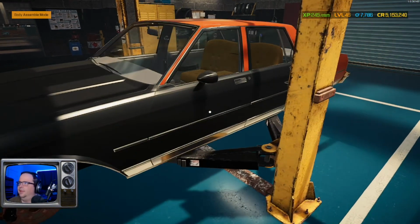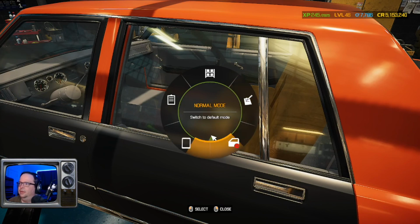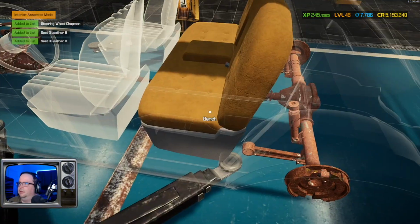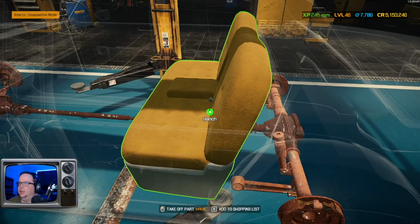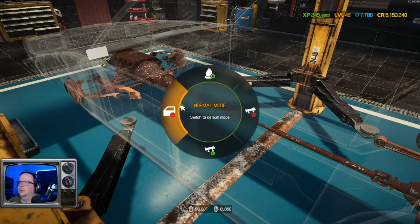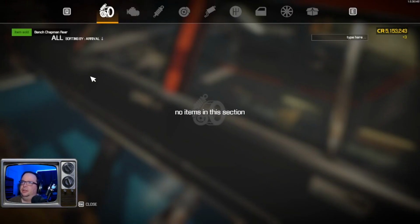And all right, so let's check. All right, body and frame are 100%. We'll do this so we can mark everything. The thing I like about these kind of cars though was you could drive it with one finger. You could turn that steering wheel like it was nothing. Yeah, 2% on that. There wasn't much holding that bench together.